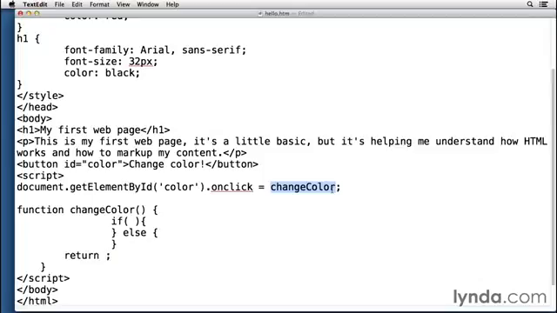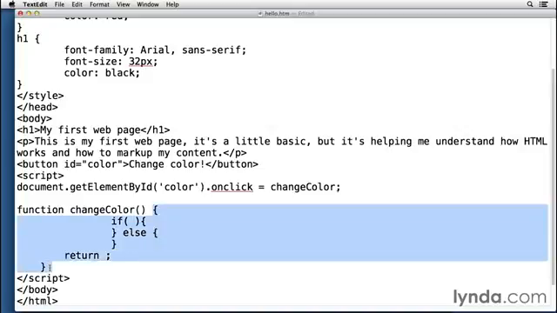Okay, so what is change color? Is it something that's already built into JavaScript? No, I made it up out of thin air. This could have been switch color, toggle color, change color, whatever I wanted to call it. Essentially, it's the name of a function. And you can see right here, I'm creating a function and I'm naming that function change color. And just like CSS with these curly braces, functions also have little curly braces that indicate all of the code that should run when that function is being called.